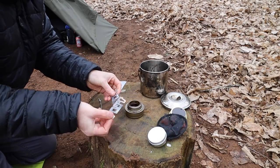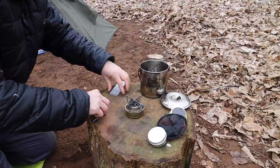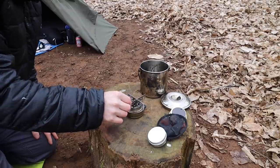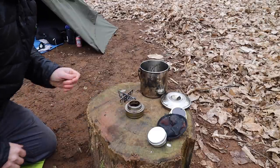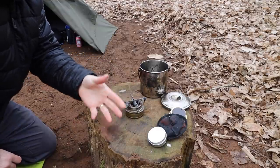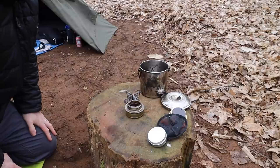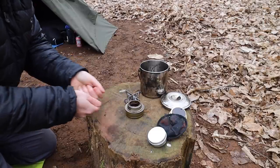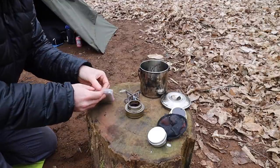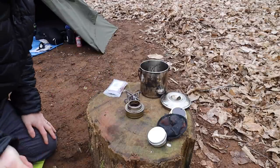Quite like this little thing. I bought it on Amazon. It wasn't expensive. It just sits on the top of the spirit burner, and I like it. I find the problem with this is when your water's boiled and you want to put the burner out, you've got to take this off, and lifting it off is a problem. So it's kind of two sticks or a couple of tent pegs to lift it off. But other than that, it's small and it works.